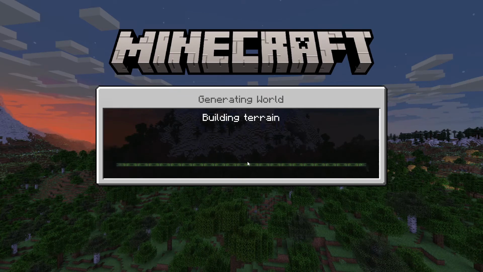Okay, so I'm loading into the same world we were in before. This time I'm only going to be looking in that one direction to make sure that only those chunks load, because if other chunks around me are going to load as well, then things can go terribly wrong, because with 128 render distance already, it was very, very laggy.